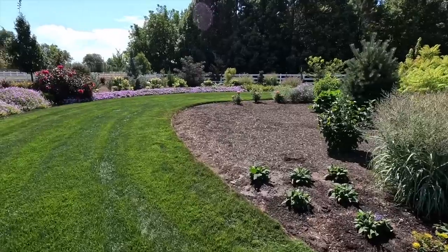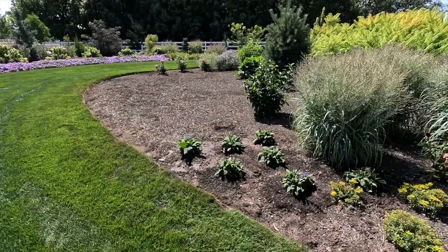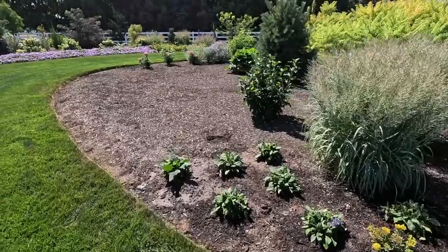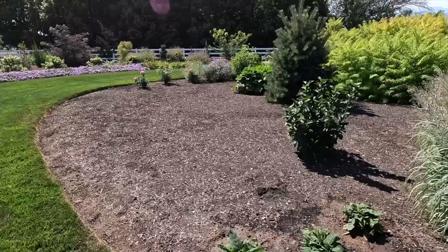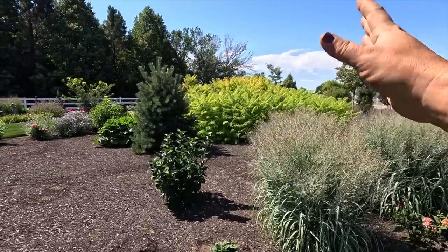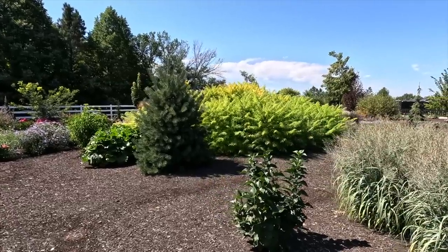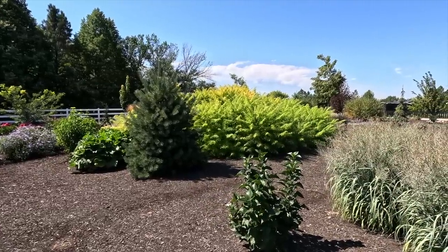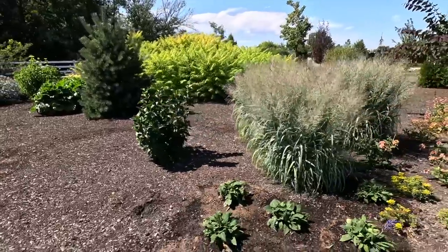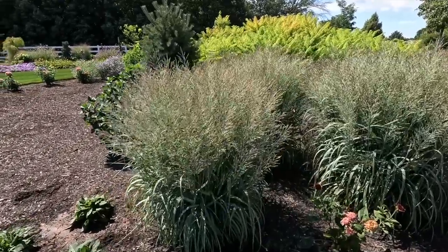And then in this space right here, just a little bit away from where we just were, I've planted, is there seven? Yeah, seven Indigo Girl Salvia. We've got a huge space right here. I'm kind of planning on doing something in this loop. I've got to clear out some of the sumacs. I want to enjoy their fall color. They've really spread a lot. So anyway, I want to enjoy their fall show, and then we'll start pulling them out and taming that back just a little bit. But either way, we've got some gorgeous Niagara Falls Panicums right here.